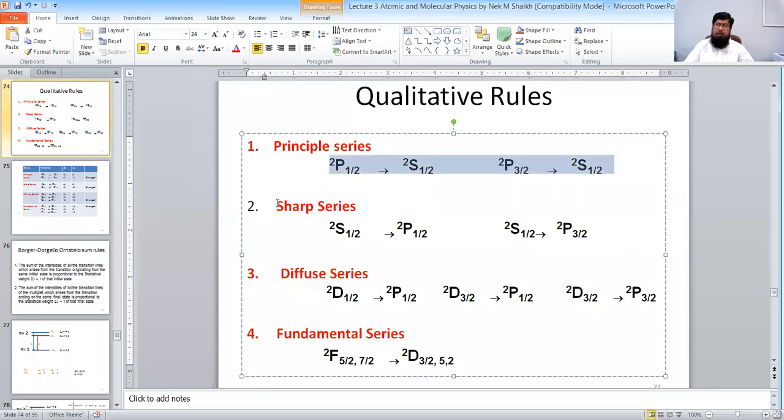दूसरी सीरीज है शार्प सीरीज। अब शार्प सीरीज में क्या है कि it varies from S to P, यहाँ पे P से S में, यहां से S से P में, both are possible, क्योंकि दोनों में अगर आप ये देखें कि डेल्टा L ±1 होता है, तो S से P में भी आ सकता है, P से S में भी आ सकता है। तो this is called sharp series. S to P means sharp, P to S means principal. P indicates from P to S. S indicates from S to P. This is the way to understand.